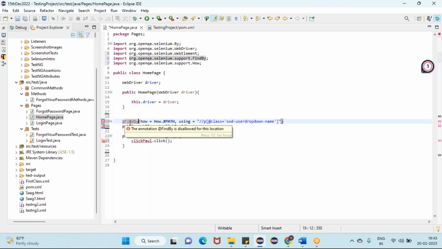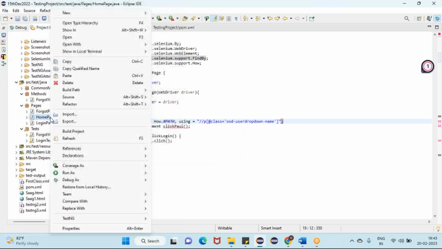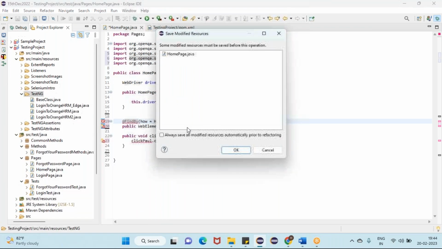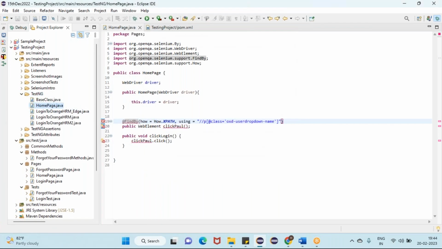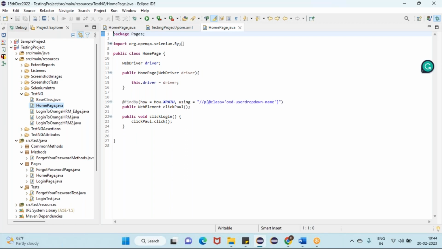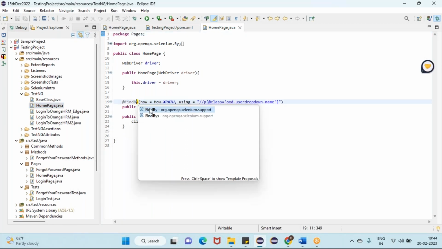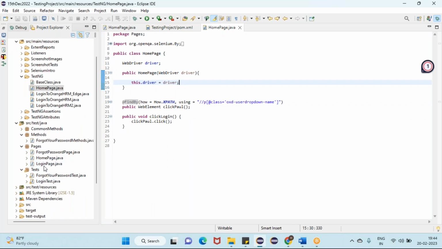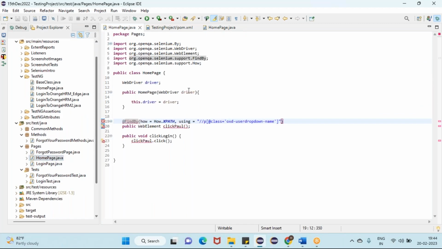The annotation FindBy is disallowed for this location. Strange. Let me copy and paste it here in the TestNG. Paste. Are you able to see any errors? No, right? But why is there one in this particular folder? Strange.